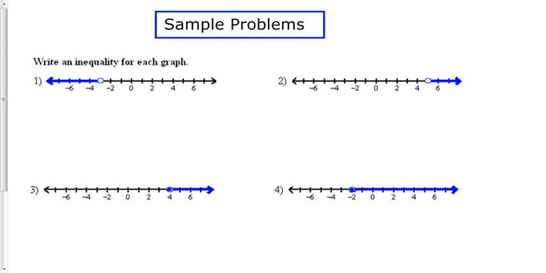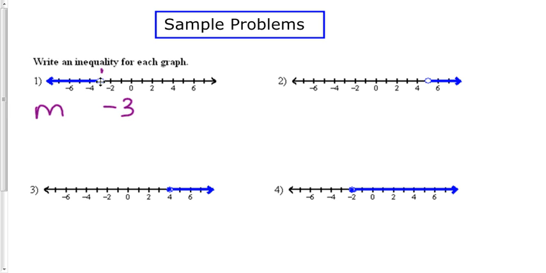All right, now I want to go backwards. I graphed inequalities in the previous slide. Now I want to write an inequality for this graph. So I'm just going to choose any variable I want. I'm going to choose m in this case. And I try to figure out where's the boundary here. Well, there's -2, there's -4, so this must be a -3.